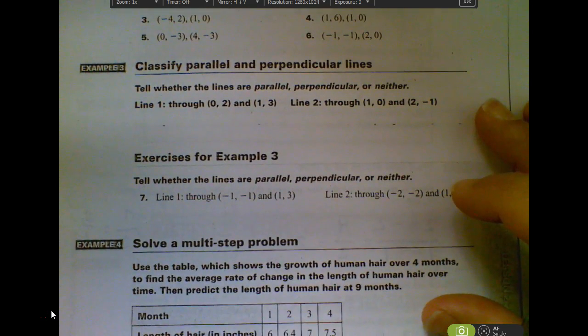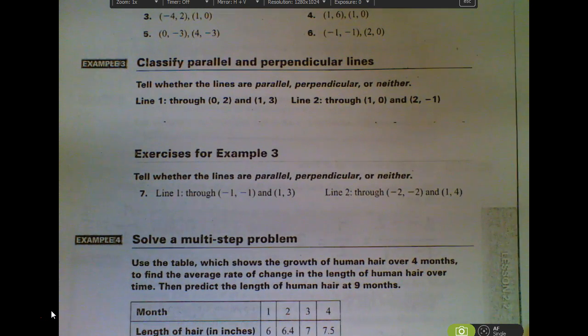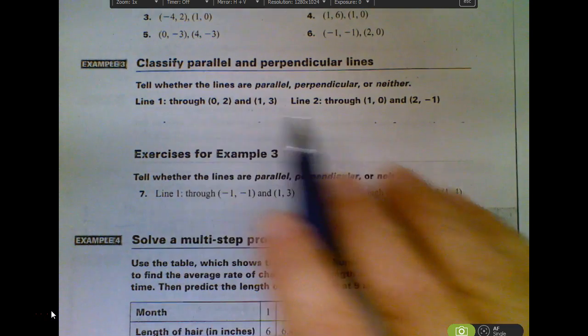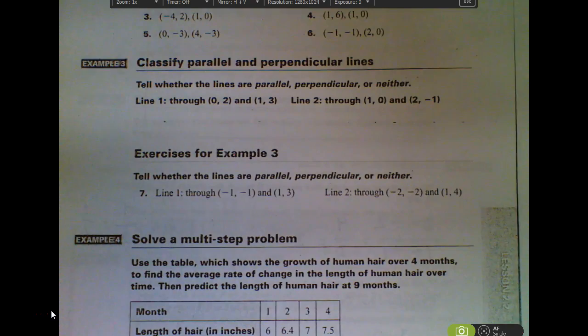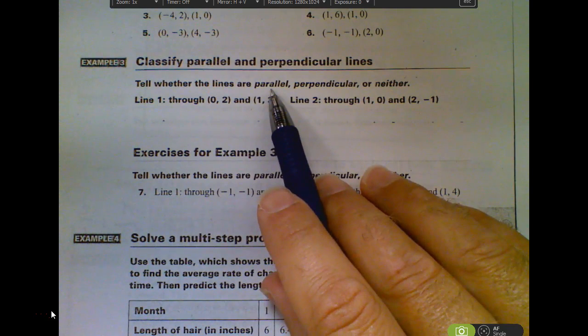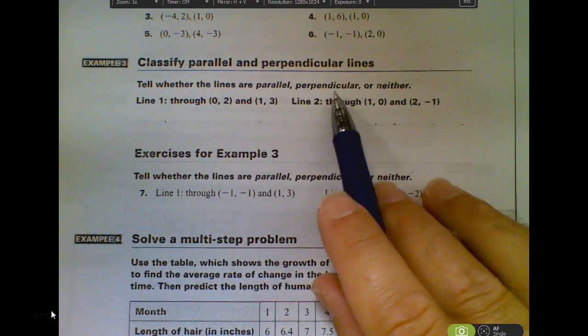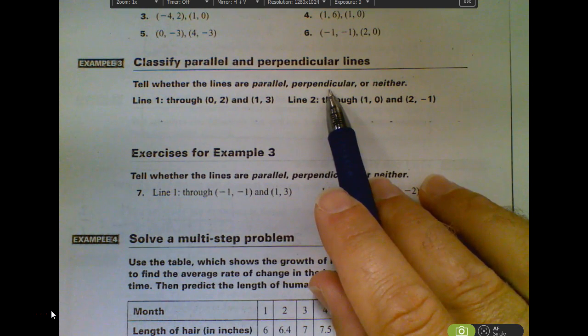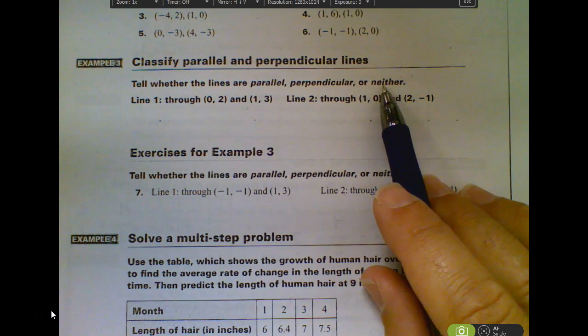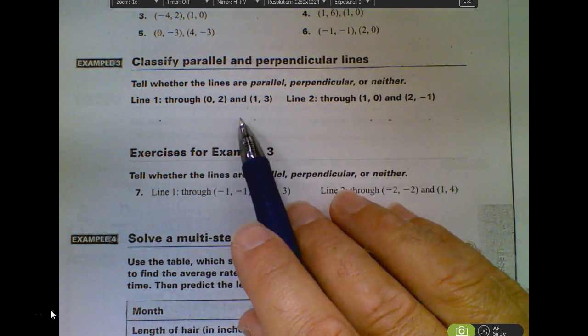All right, so here's the last thing we're going to look at today for just example 3. So in this case, now we have two different lines. I have line 1 and line 2, and we want to be able to compare those lines. So this is something that I talked about at the start of the video here. If these guys have the same slope, we know that they're parallel. If they have opposite reciprocal slopes, they're perpendicular. And if neither of those cases are happening, then they're just simply two lines that are not parallel or perpendicular. So let's test a couple numbers here and see what we have.